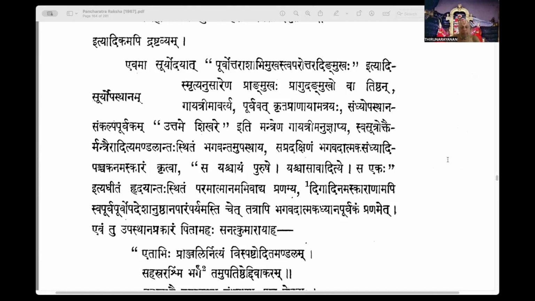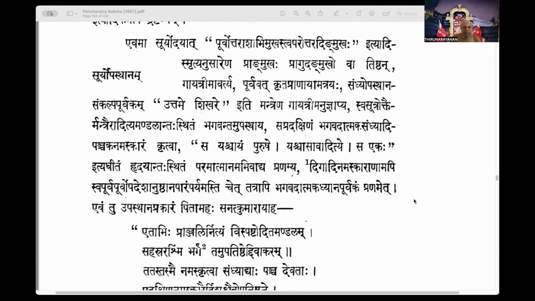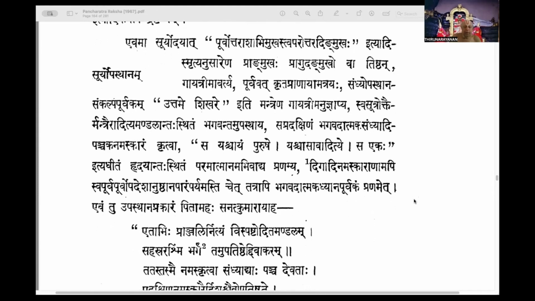According to their sutra, we say Apastamba, Bodhayana, Ashwalayana, and so on, Agrahayana. So we stand. In the evening, we normally sit down. So even while sitting down, what we use for keeping our body in touch with the earth is also very important. So evam, asuryodaya. So what should we do? How do we get up? How do we stand? How do we do it? So asuryodaya, from the sunrise.